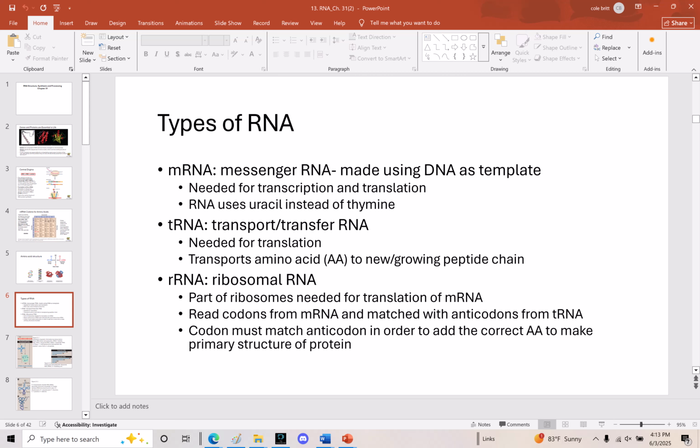tRNA, and it's called transport or transfer RNA. It's only needed for translation. And it's what transports the amino acid to the growing polypeptide chain.